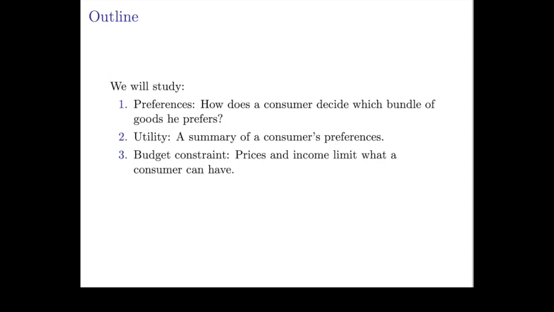Third, we're going to look at the notion of a budget constraint. So the prices of the various goods and the income that a consumer has limit what the consumer can consume. So how you describe what is available to the consumer is through a budget set. And so we're going to use the notion of a budget constraint to describe that.